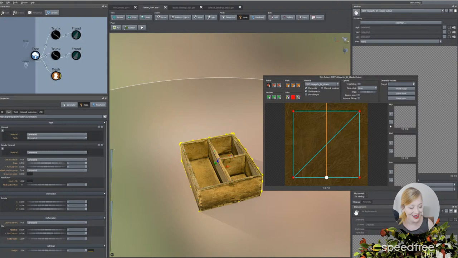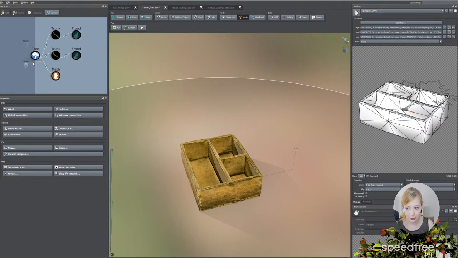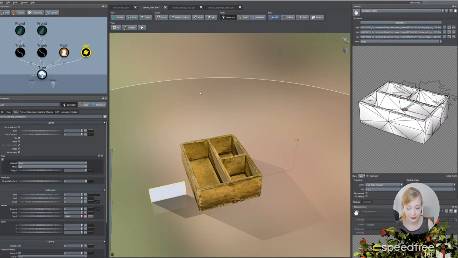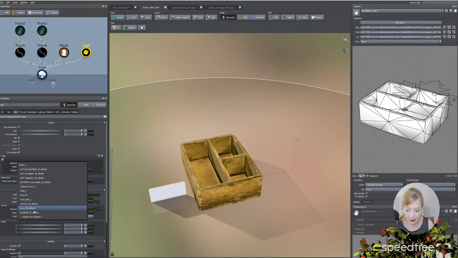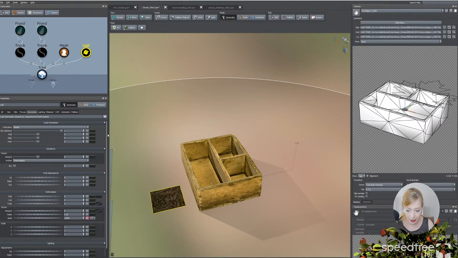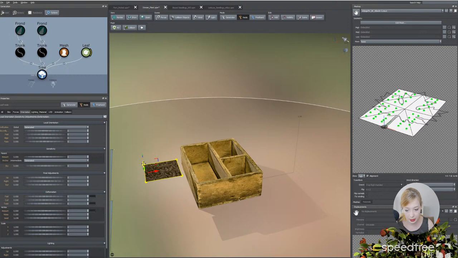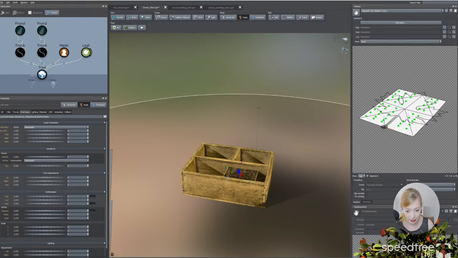I'm going to save it for all 3 points just so it's a low poly mesh. And we are going to add it to the scene. What I'm going to do is add this as a leaf mesh. We're going to select the material, the dirt. I'm going to put the orientation to sky influence, so it's facing up. I'm going to move this just like I did the box and kind of hover it over the area we're doing here. And then we're going to use our skew controls to make this the right size.